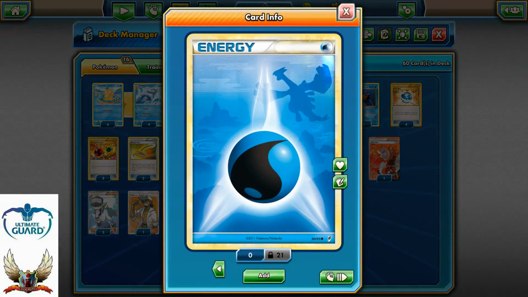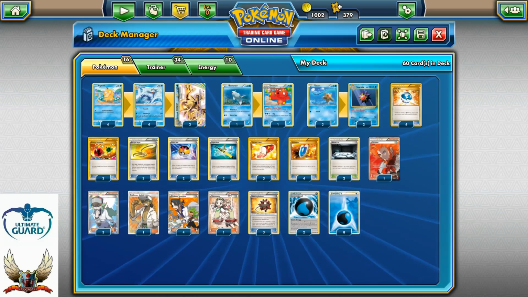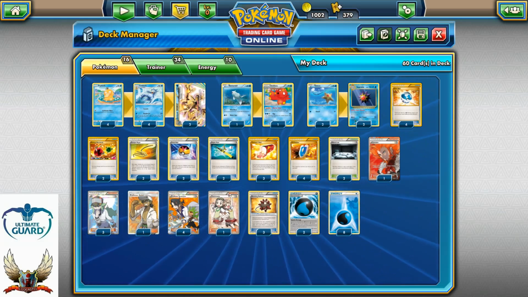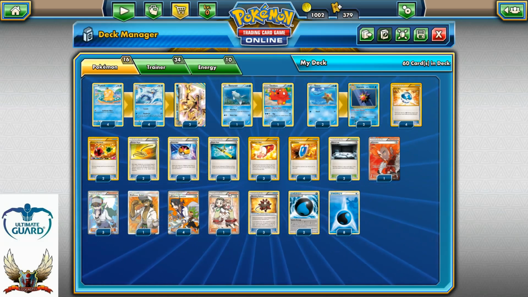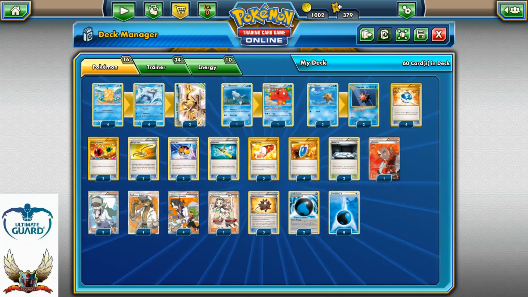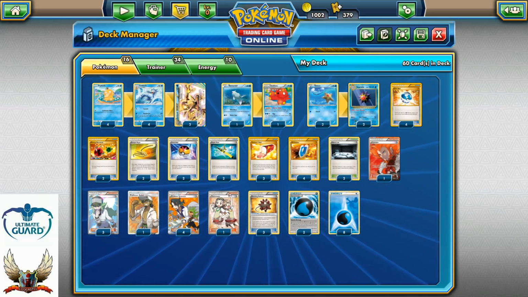And of course 8 basic energies, maybe a little bit too much, maybe a little bit too not. I don't know, when I was playing with 6 it wasn't that good, so I decided to switch up to 8. But you can, for example, cut 2 water energies in addition for 2 extra Professor's Ladder if you don't feel comfortable with them.